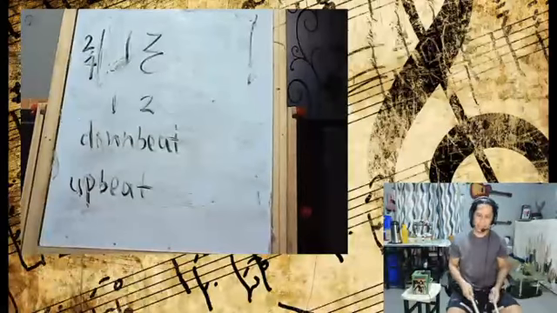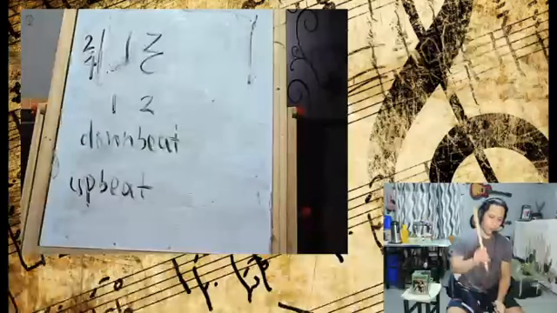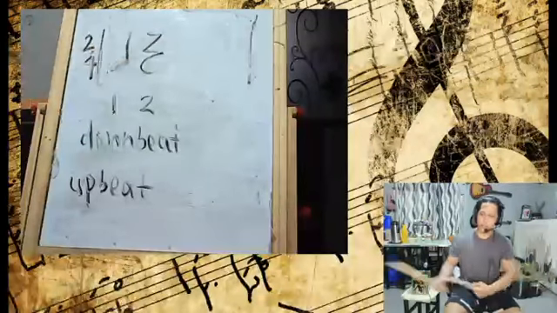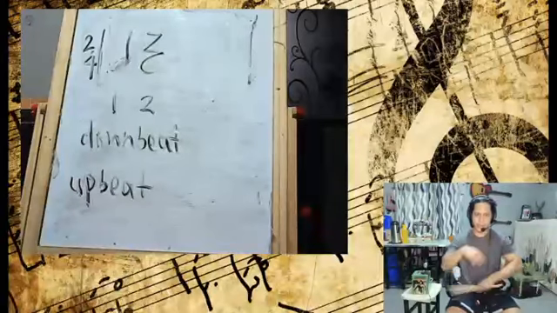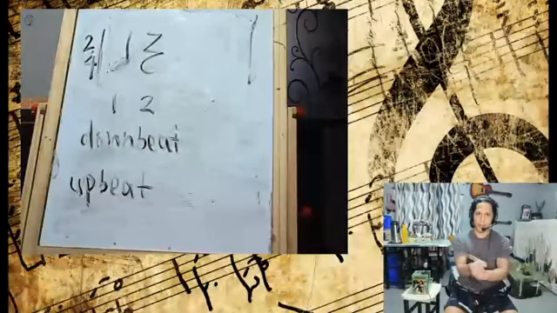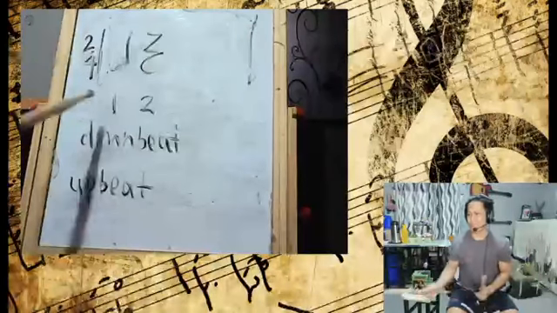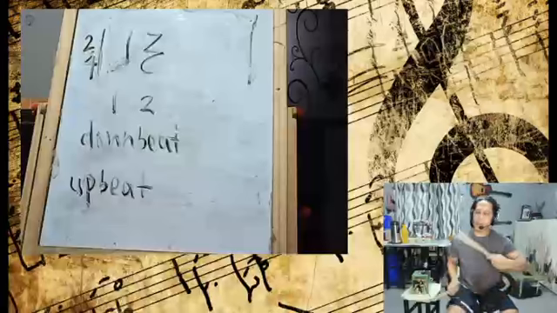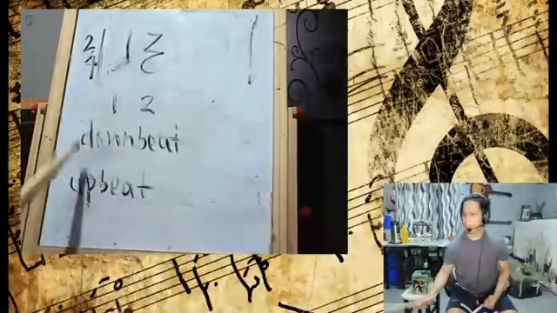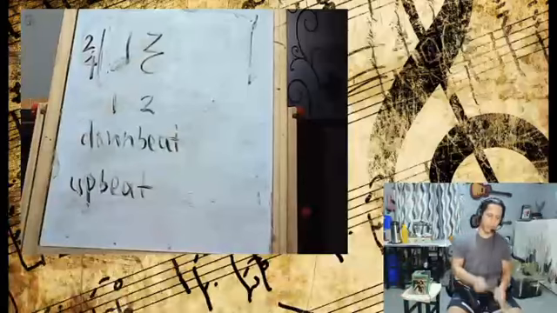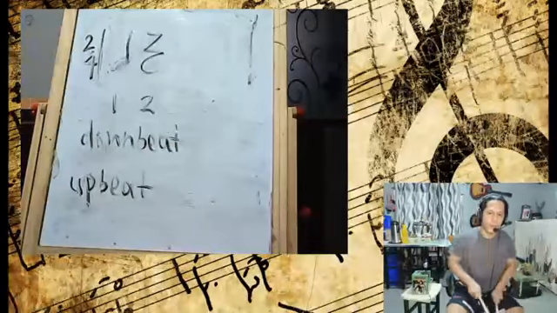Now, it sounds like 1, 2, 1, 2, 1, 2. If you will notice on number 2, I am not playing anything because that is a rest. So if you're clapping, you should be clapping like this. 1, 2, 1, 2. And number 1 is always a strong beat because that is accented with or without the accent sign, because that is number 1 and number 1 is always the downbeat.